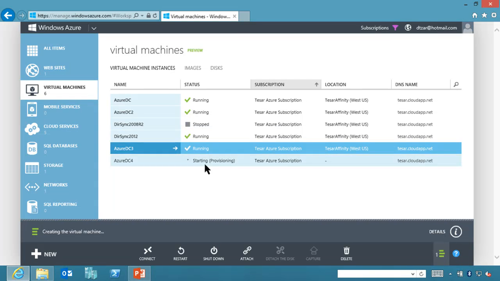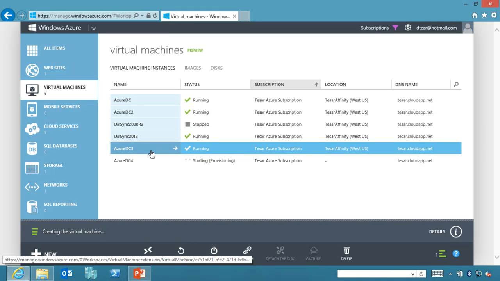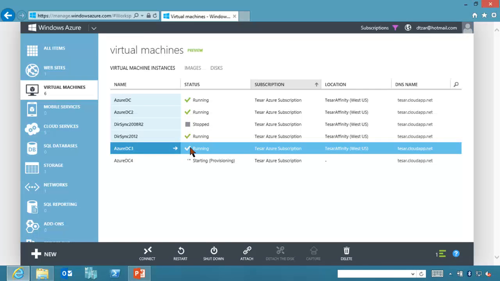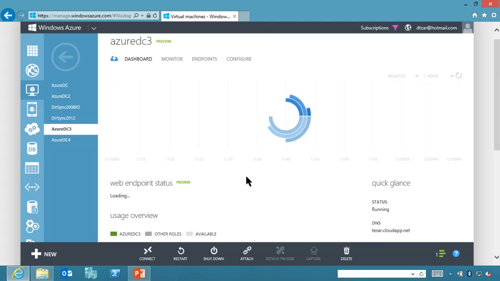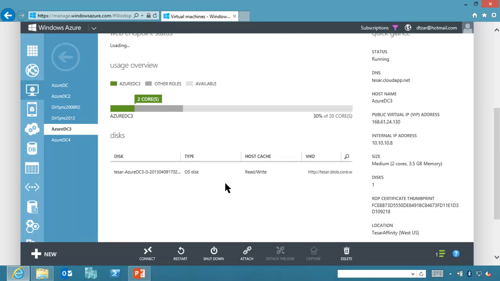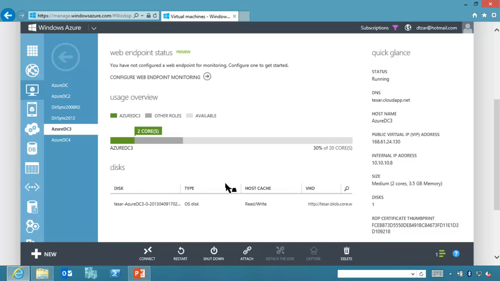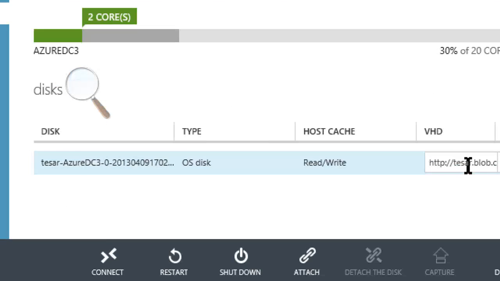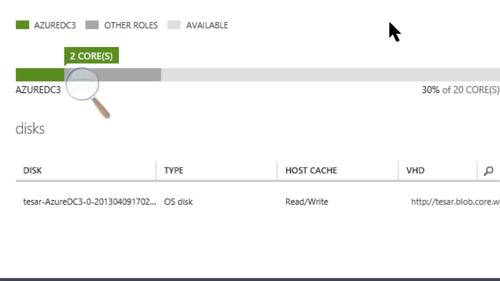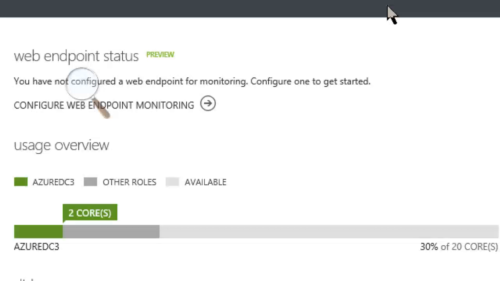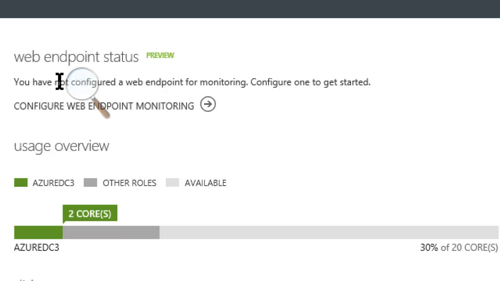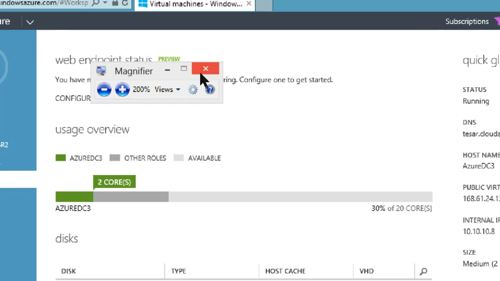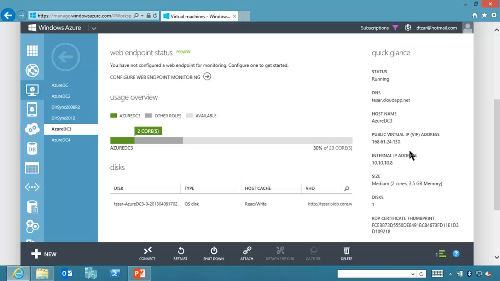But what I have done is go in and create an existing domain controller. And in this case, you can see that we have the existing domain controller already created. So let me zoom up here. Okay. Here we have 10.10.10.8. That just happens to be the next IP address that's on there.